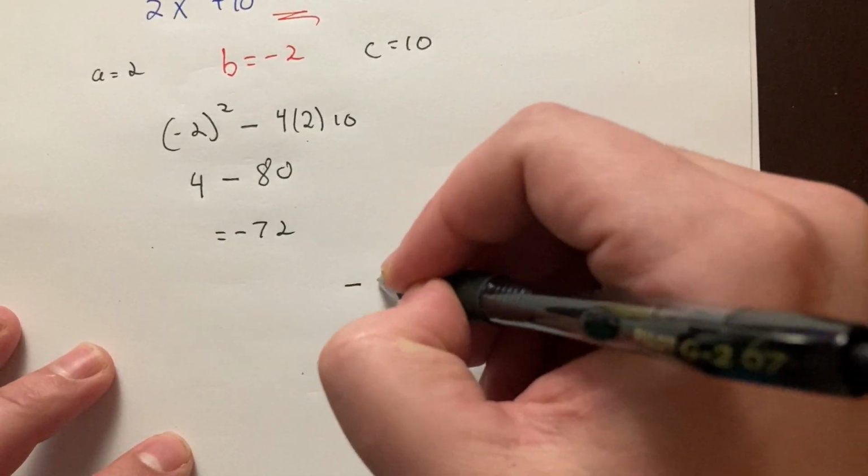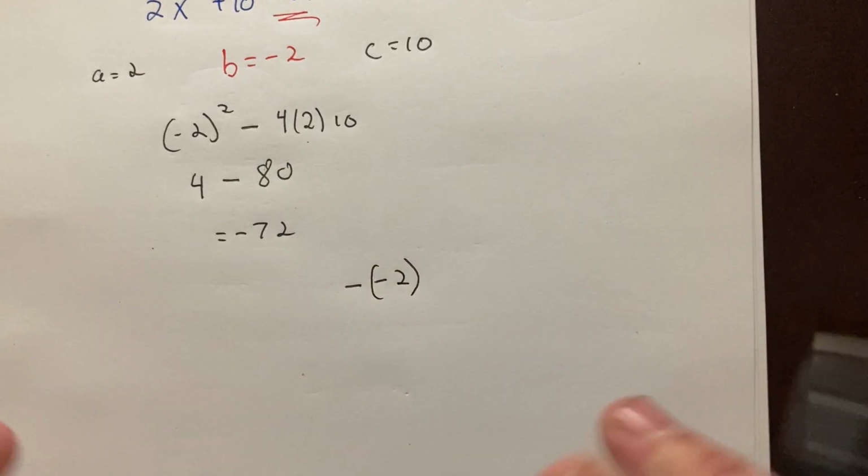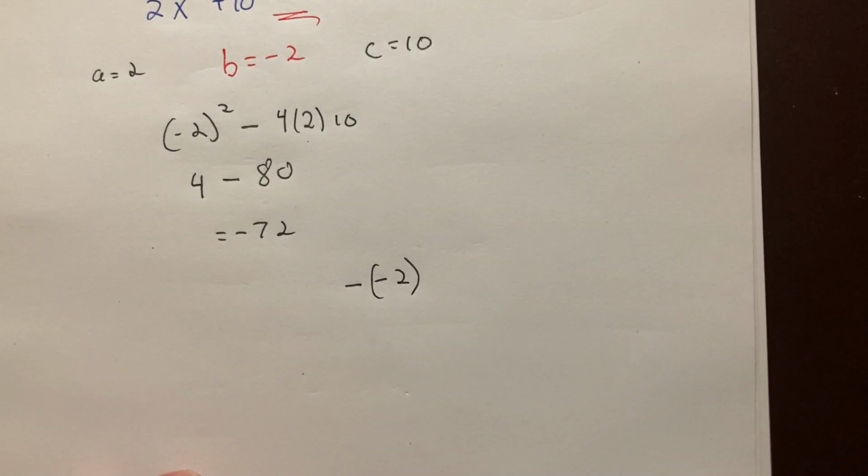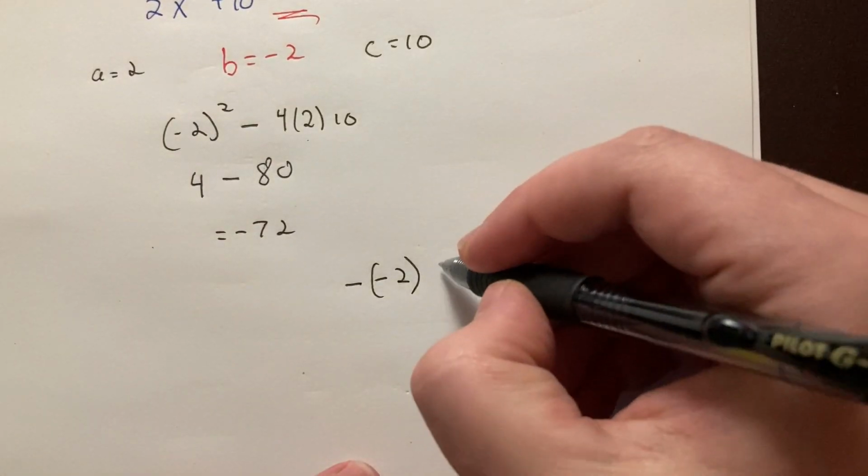So I would have negative -2. And I am going to write negative with parentheses. I'm extra, but you know what? If you write more, you will have to think less. And I don't care if your hand gets tired. You won't get stuff wrong. You'd rather have a tired hand and a better grade.